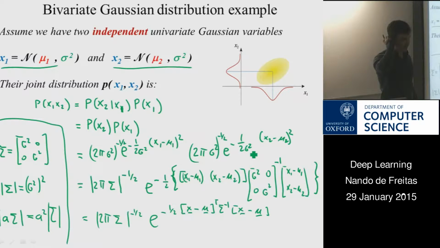So I've gone kind of quickly over this calculation because if you do machine learning, you do these all the time. I advise you to at home go slowly over these steps and convince yourself that these steps are correct. This is the multivariate Gaussian distribution, the Gaussian distribution for more than one variable. And the important thing here is if variables are independent, if one variable is not affected by another variable, that is manifest in the zeros in the diagonals of the covariance matrix.